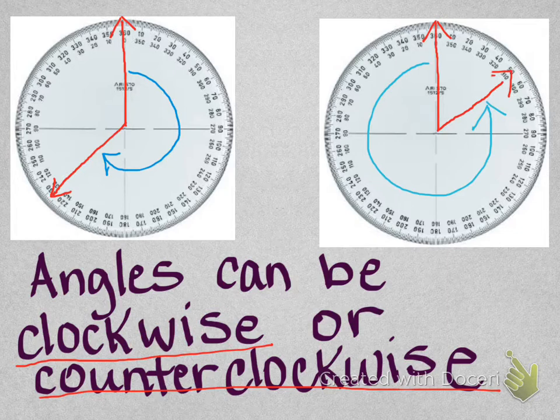Then if we look on the one at the right, we've got two sets of numbers. That angle is either going to be 50 degrees or it's going to be 110. So if we use the numbers on the top row, and we were measuring the inside of that angle, it would be 50 degrees. But in this case, we're measuring the outside or the reflex part of that angle. So I'm at 310 if I'm reading that correctly. It's kind of hard to see on this small screen, but we'll do our best.